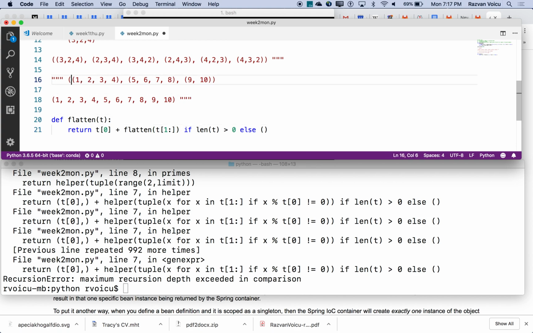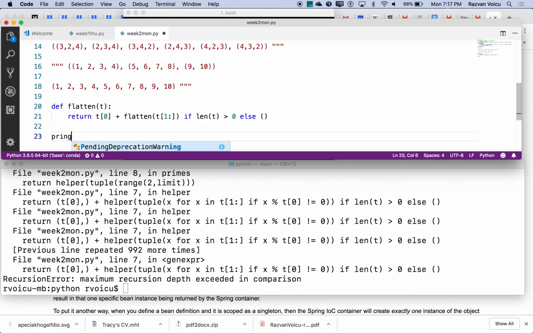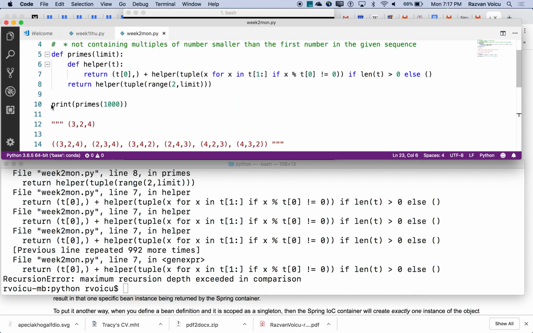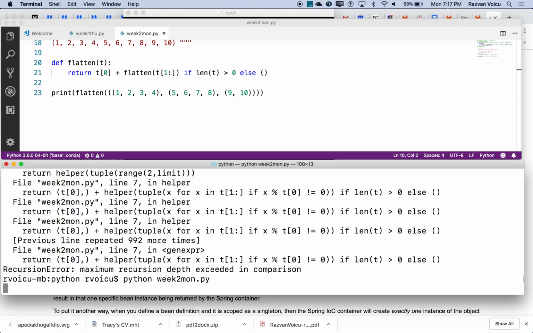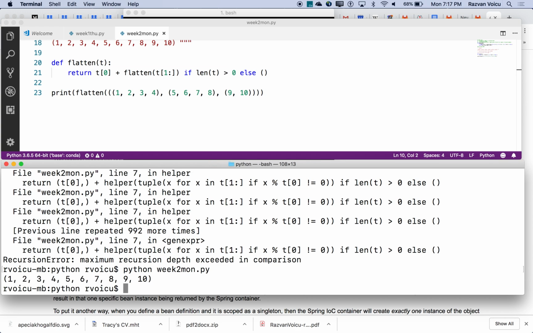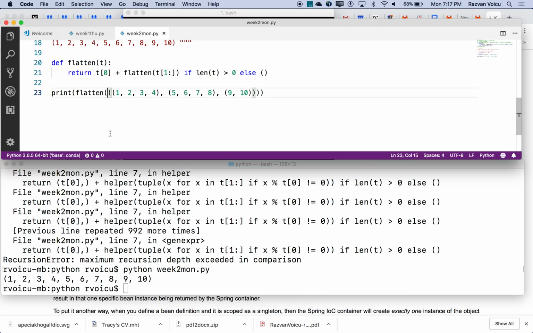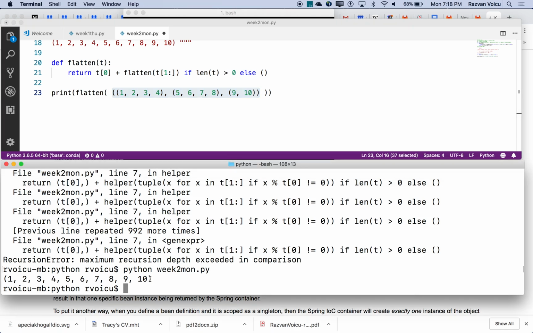So I'm going to take this input. Okay, too many brackets. Okay, so let's not print this anymore for the time being. And we execute this, and we get what we were after, right? So we're trying to flatten this list. Let me put some spaces here so that it's more obvious what we're trying to do. So this list of lists, we're trying to flatten it. And what we got was the flattened sequence, right? Yes?